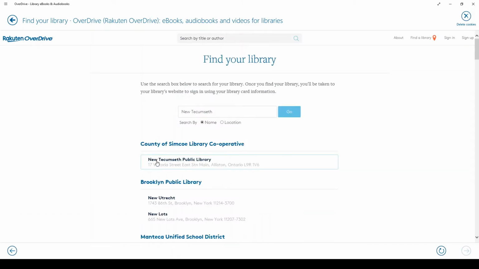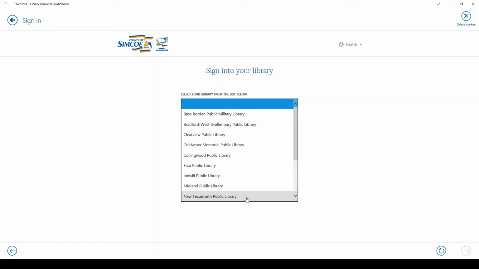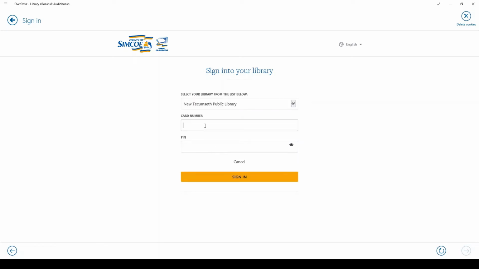And here it is under Simcoe County of Simcoe Library Cooperative. And from the drop-down menu, we're going to find New Tecumseth Public Library, and we're going to put in our PIN number, 23900 300, and then fill in your own numbers. And we click Sign In.